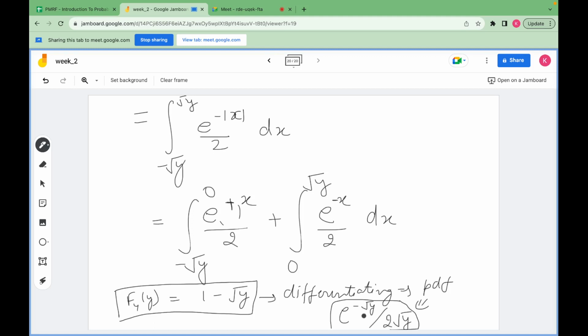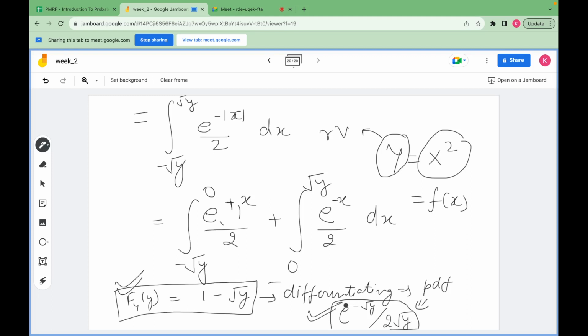So whenever we are asked to find the distribution function of a random variable which is written in the form of another random variable, so here y is the random variable which is written as a function of another random variable, let's say x. It can be any function of the random variable. So if we want to find the distribution of this y, then we can either find the cumulative density function or the probability density function. Both are okay. Generally cumulative density functions are quite easier to find, because we can directly integrate by putting the limits of y.